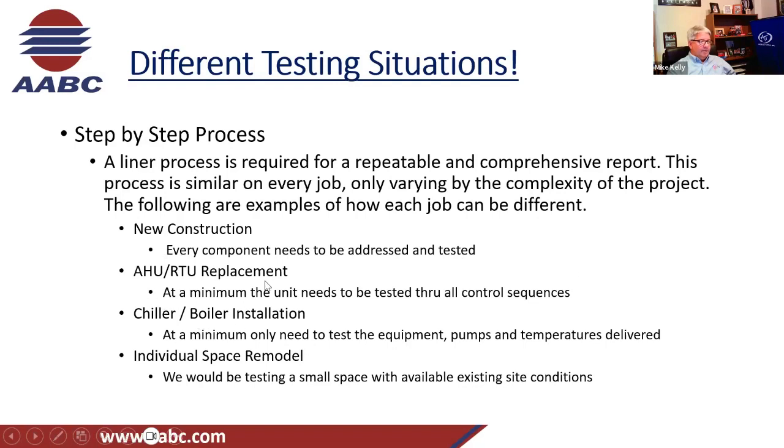If you're just doing air handling unit replacement, they may only want a minimum of the unit. We don't want to retest the airflows at all the diffusers because we know what it was previously. We just replaced the units on the roof. We want to get back to total airflow. Chillers, boilers, same thing. Do we need to test all the coils? No, we just want to know we got the pressure drop at the chiller.